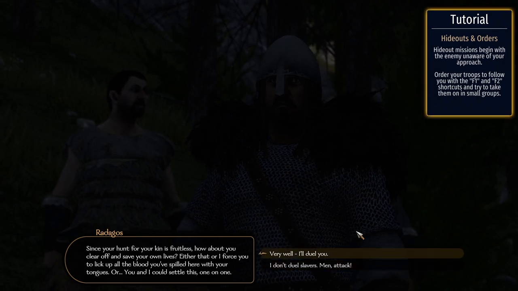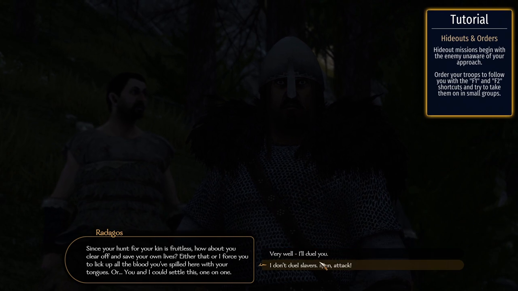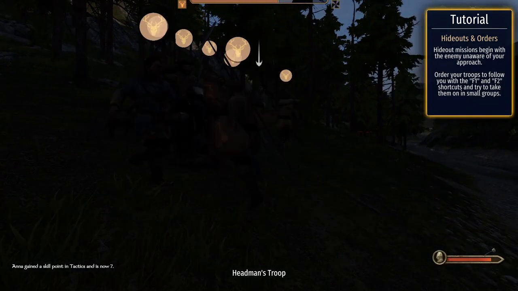Or we can fight him with our men. One-on-one is going to be difficult. You can clearly see he has chainmail, he has armour and everything. So better off to send your men in. And what I'm going to do, I'm just going to move backwards slightly. Let them take all the aggro.